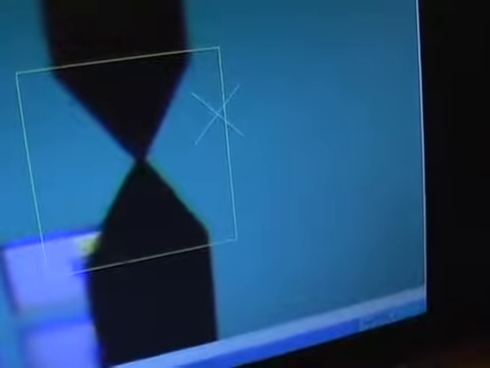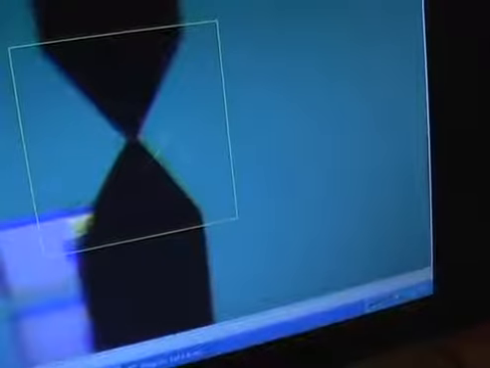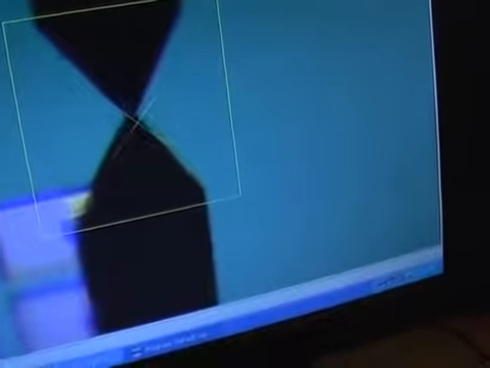Make sure that the tip is roughly in the center of this yellow box showing on the screen, and use your mouse, where there is also a white cross here, overlap it with the tip, and double click it. Then the calibration finishes. After calibrating the tip, we can do the measurement.